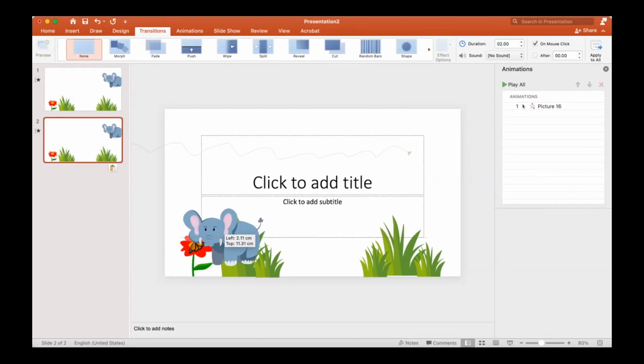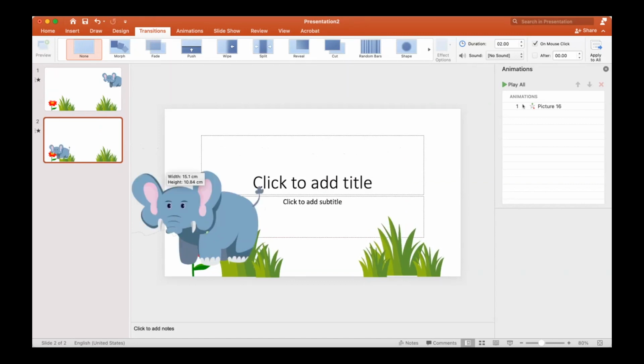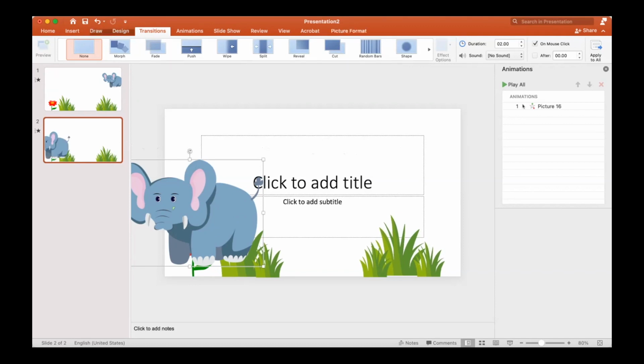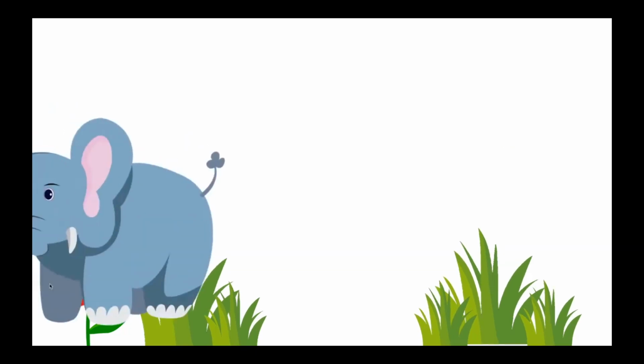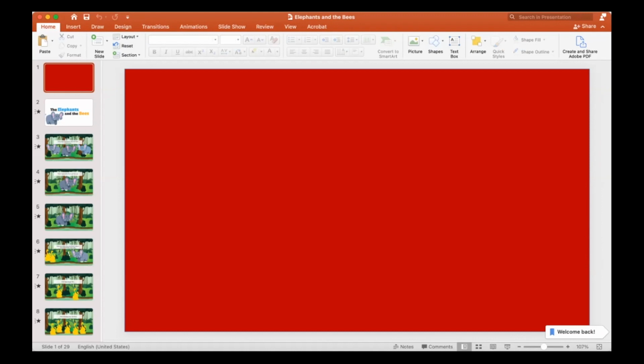Then at the same time, you also want it to increase its size. I just do a rough one. Then after that, you can use this more function here. Under transition, under more function, then you apply it to the slide. Apply. You can also do that, and you can do that. Stuff like that. Now here's an example of the story Elephant and the Beast.